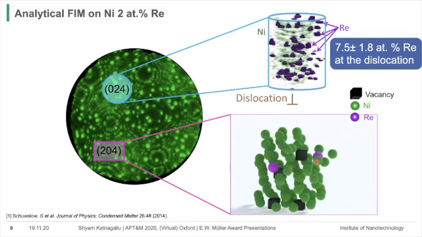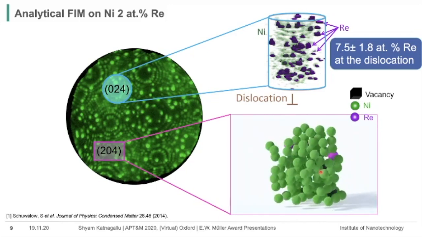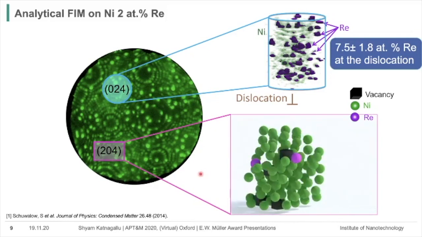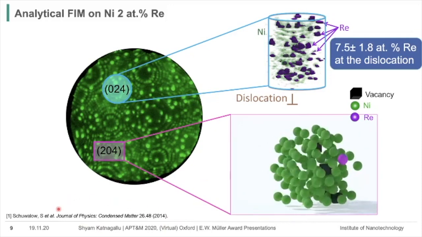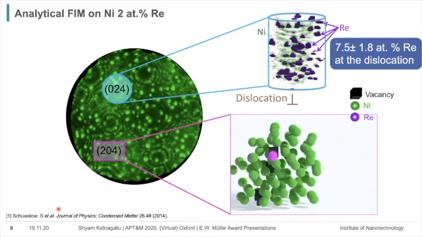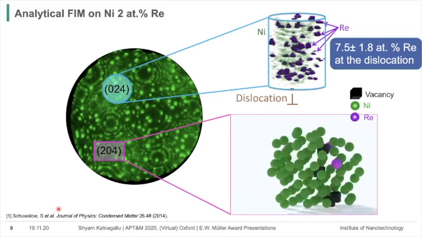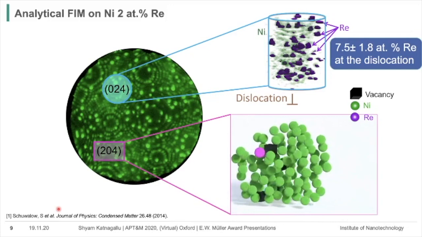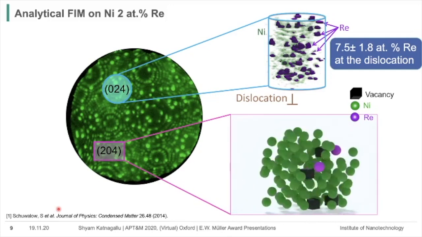Now the interesting thing is that we see that these vacancies have an associated rhenium atom, whether in first or second nearest neighbor shell. This is interesting because in a 2014 DFT study, it was suggested that rhenium, tantalum, and some other solute elements can have positive interaction, that is positive binding with a vacancy in nickel. And this is really helpful because this can also help improve the creep properties when solute atoms bind the vacancies.